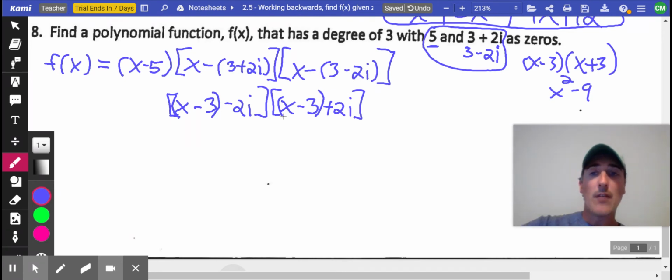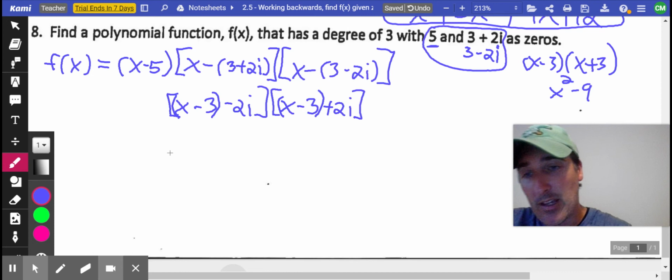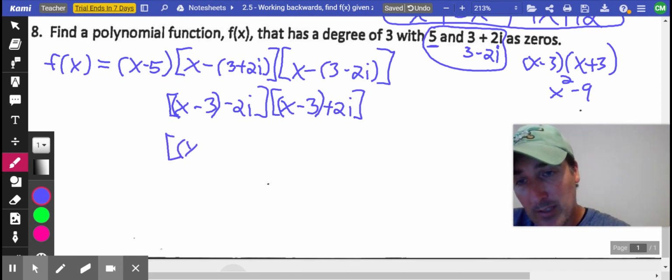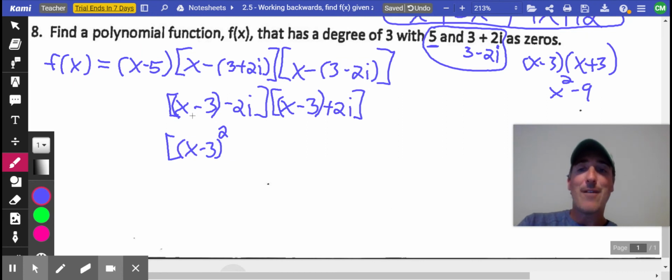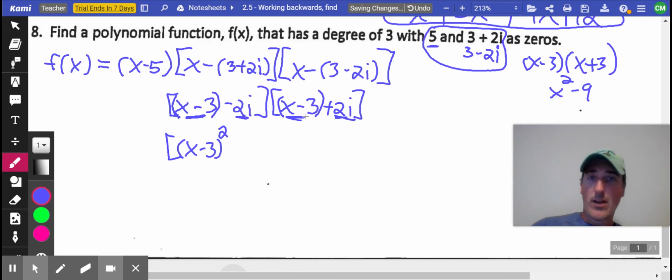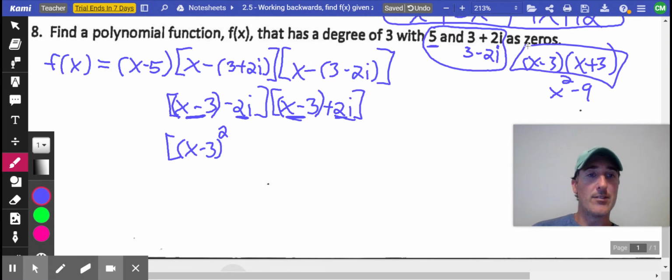Now, if you look, I'm going to treat the x minus 3 as one term, almost like the x. So if I FOIL this out, I have x minus 3 times this x minus 3, which is the quantity x minus 3 squared. Now, here's how I can use a shortcut. If I multiplied x minus 3 with this positive 2i, and then negative 2i times this x minus 3, they're all going to cancel out. If you listed every single one, you're just wasting your time. The inner and the outer terms cancel out just like they did for this.